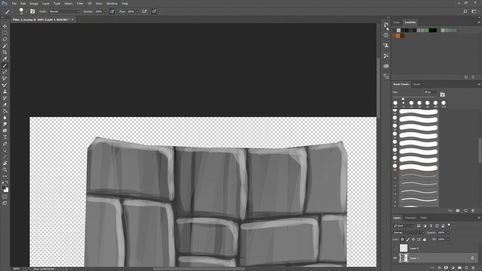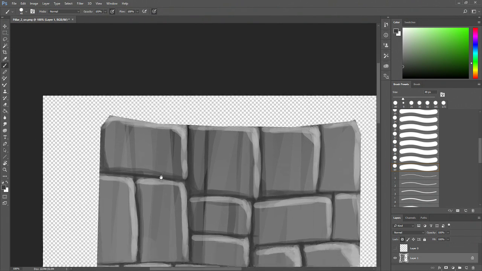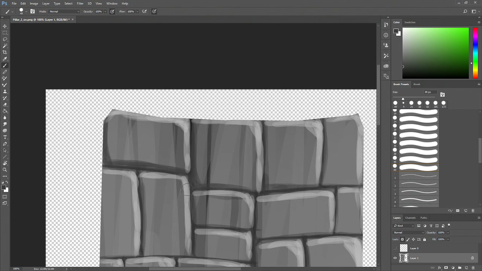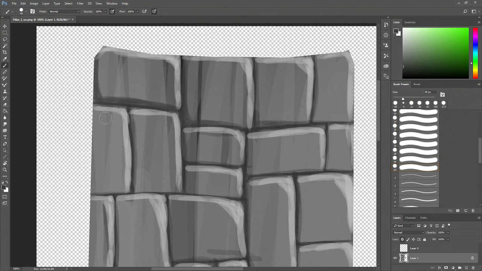Let's go back to color. Whew. About lost it, guys. I had a breakdown. All right, so look at that, that's beautiful. Look at this. We're rounding out the bricks. Now look, there's a shape to them. Look at that. Oh goodness. Look, they're round. They've kind of got a bubble. You can see depth now.